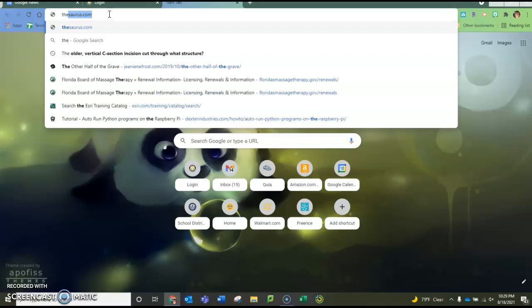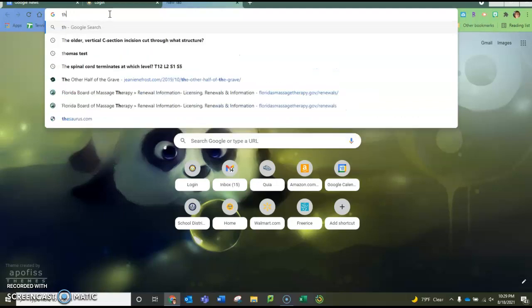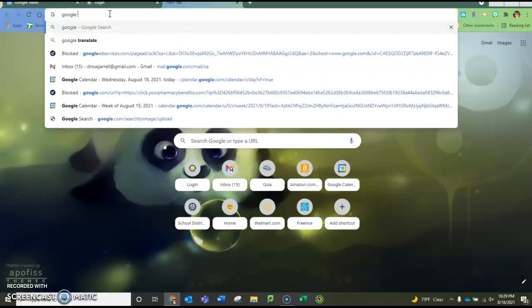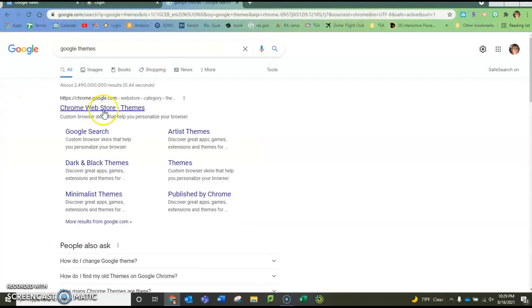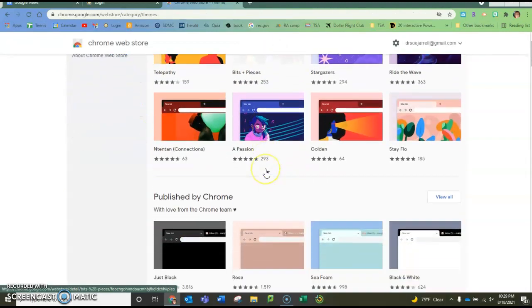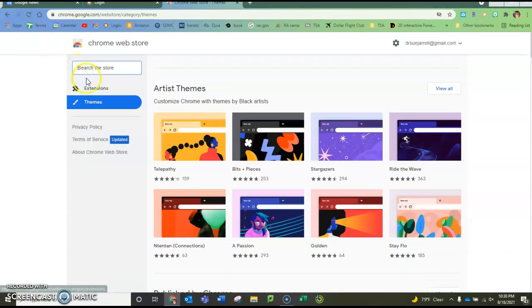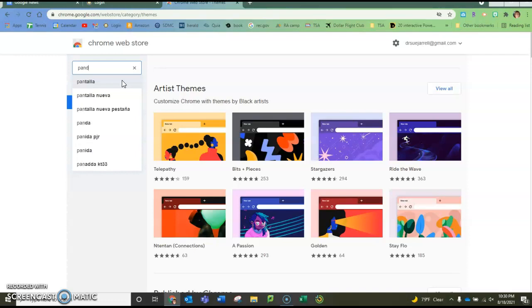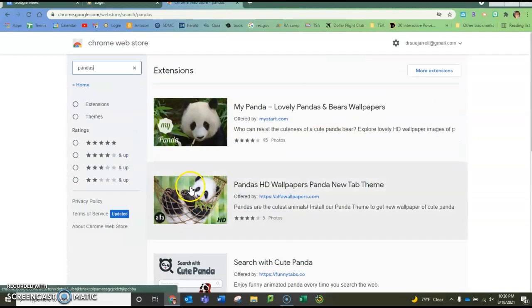So if you go up here and you put in Google themes, sorry, Google themes, it'll take you to the web store, and then you can look for different themes that you like, or you can try searching for, like I searched for pandas, and you can come up with some different things here.